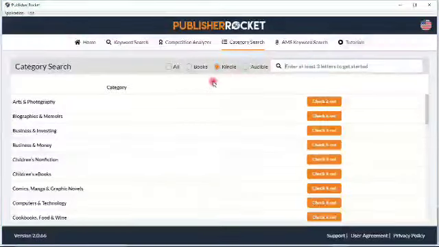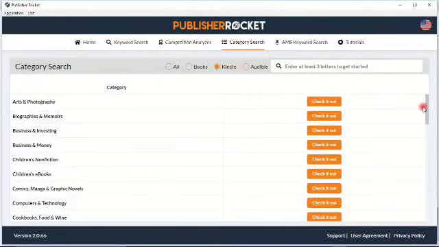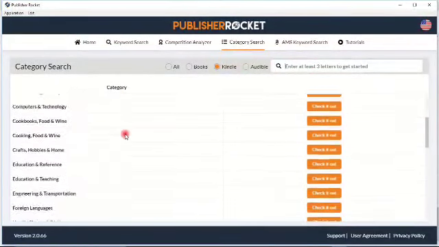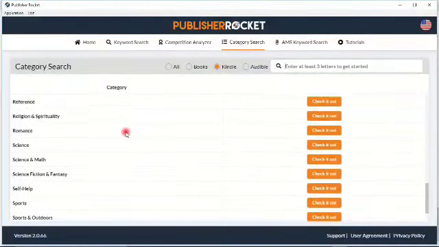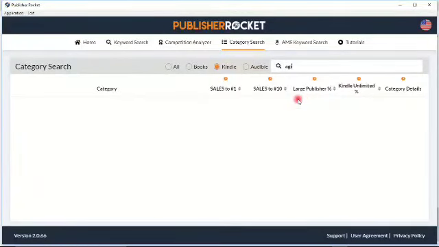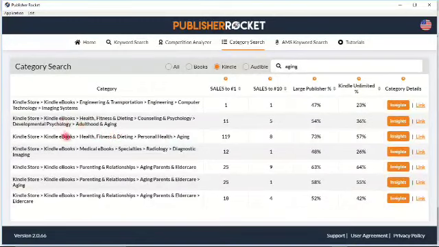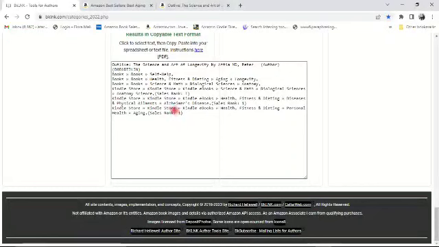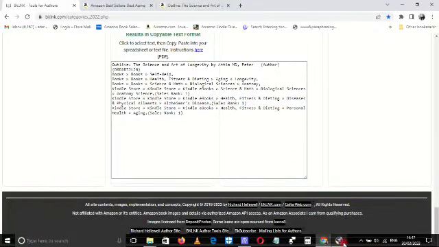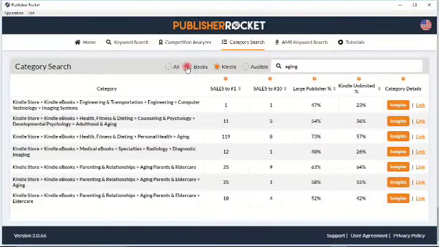But if you don't want to do that, then you can just come here and check. Let's say that book was under aging. I don't know where aging is here, but if I type it, then there should be a category string that talks about aging. Okay, aging, parenting, and elder care, aging. Let me go back to here and check, because the category string was here actually. Alzheimer's disease. Let me use Alzheimer's disease. Kindle store, Kindle ebook, health, fitness, and dieting. But by the way, that's even a long process.